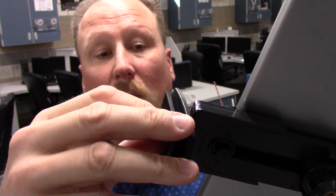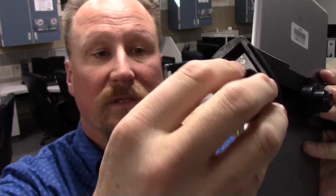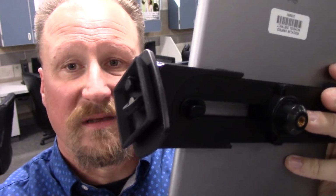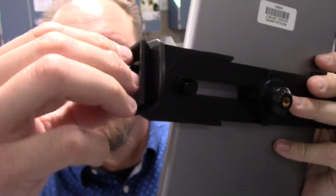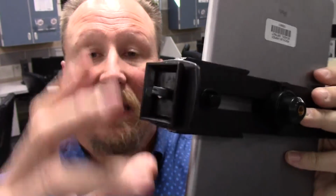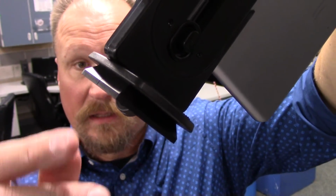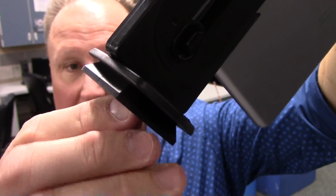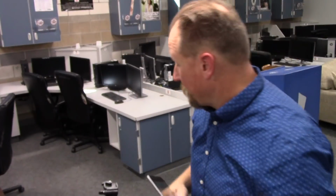So I'm going to put one of them onto the other, start to screw this on. Now if I notice it's a bit awkward at an angle, I want to straighten that out. Start tightening. As always, the word we want to get to is snug, not forcing it. Now the quick release plate is snug onto that. Push that flap closed. Now this is all together. Finally, let's put them all together now.